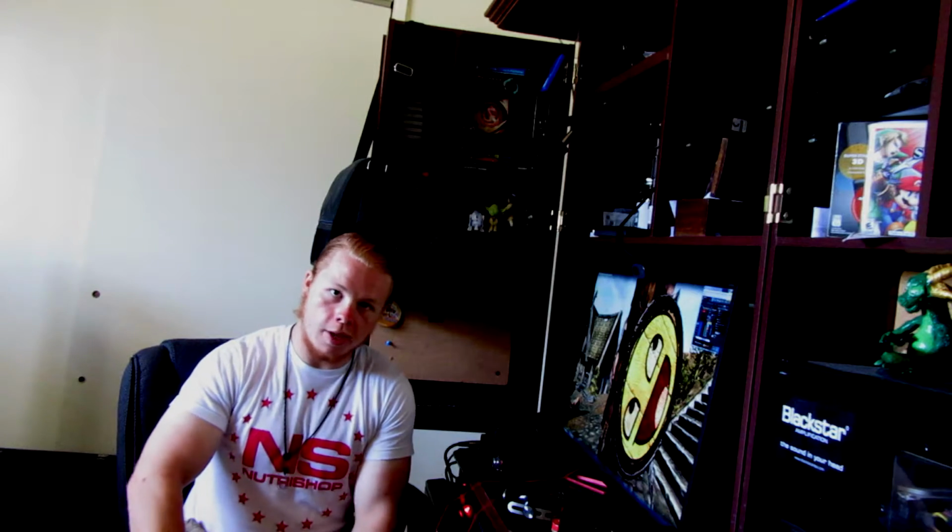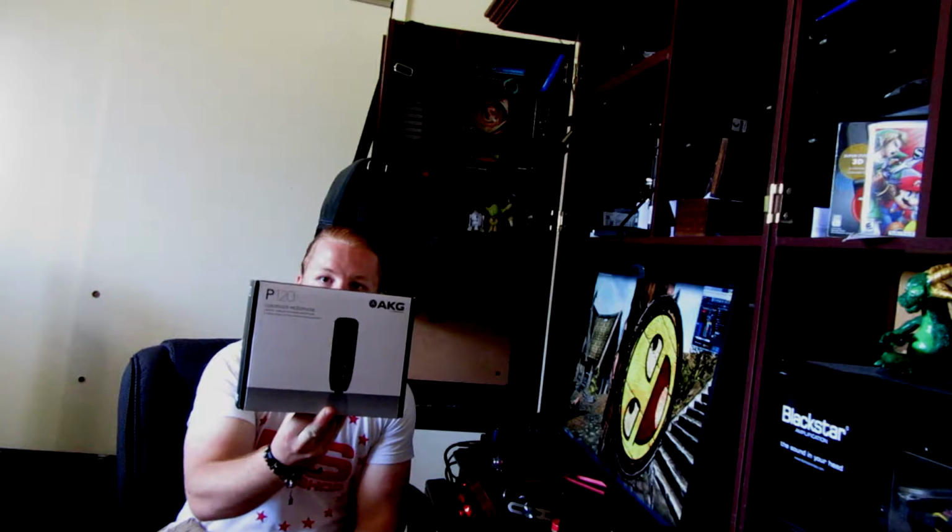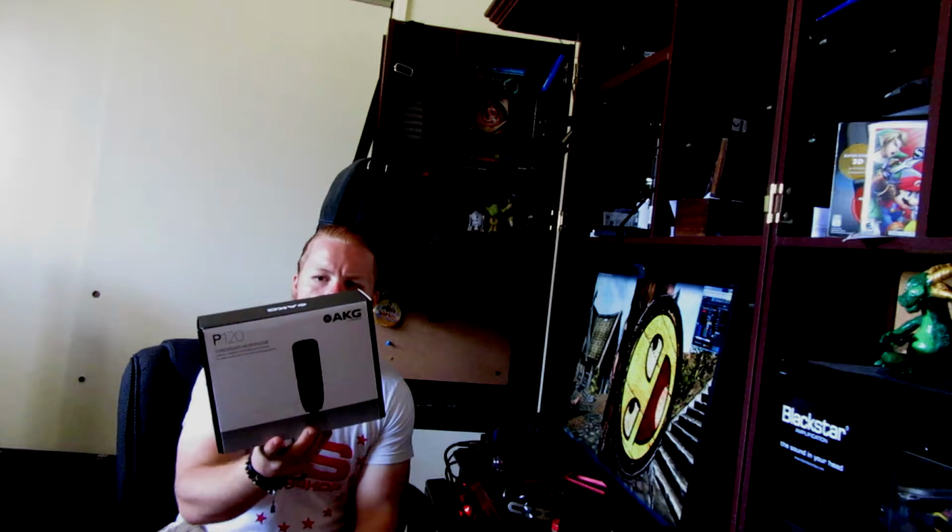But anyway, a couple of things I bought that day that weren't necessarily Guitar Center, or things like this camera, the one that I'm using to record this video right now. I used to just use my phone. Now I'm using this camera that you are seeing right here. It is a PowerShot. You can see the model right there. And, you know, it's not the best camera, but it was decent enough for the videos that I do. And this is the microphone that I use. I've had this since I did the last channel update. It's the Harman AKG P120, which is what you hear right now.